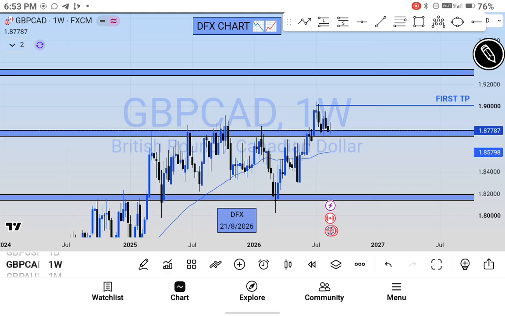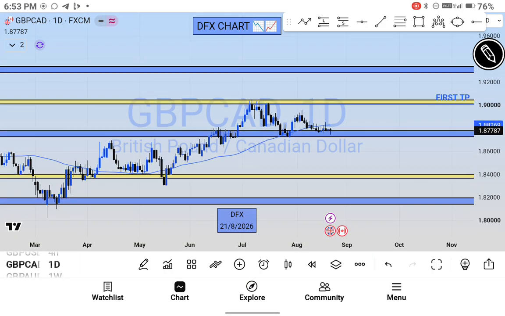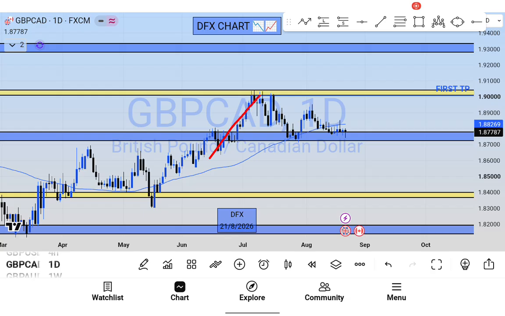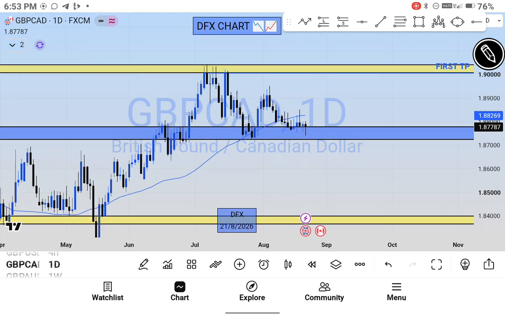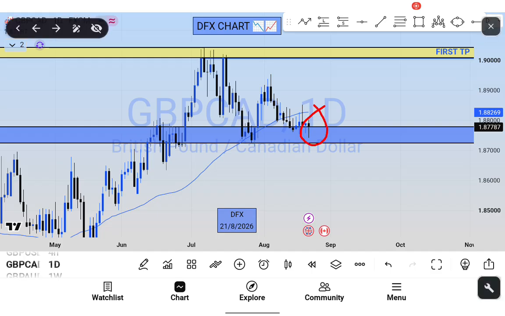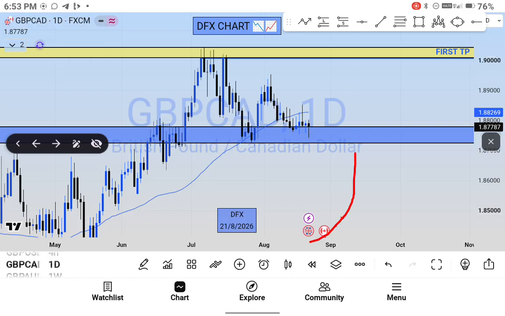Right. So going to the daily time frame, we have a daily high, daily low. We should have a new higher high, right? But the price decided to do its thing. So we have a push, drop, another retest. Then I saw a reaction, and the last daily candle closed as a bullish pin bar, right? So if the market opens, we should be seeing more buying pressure to the upside.